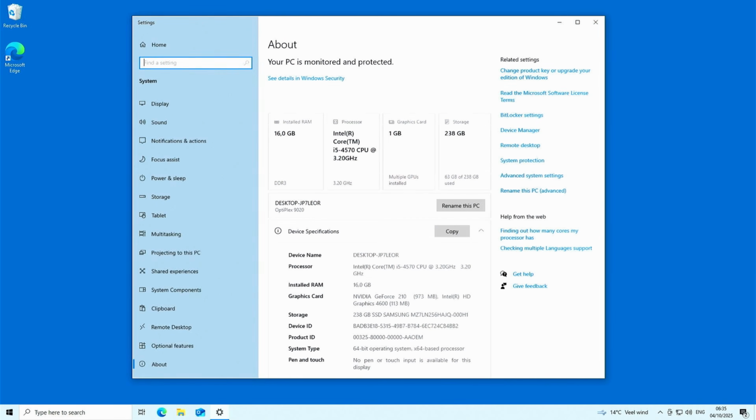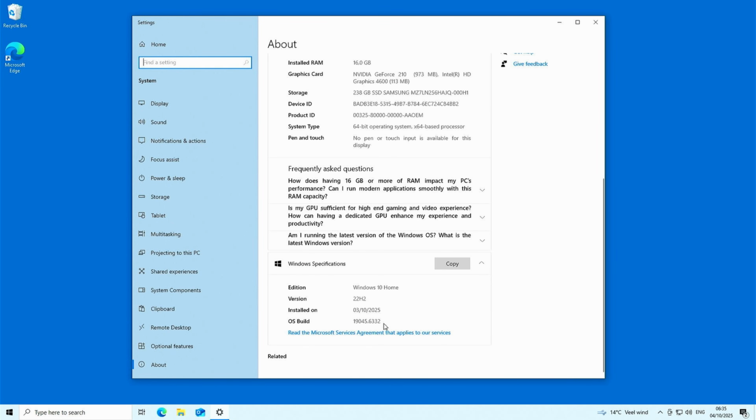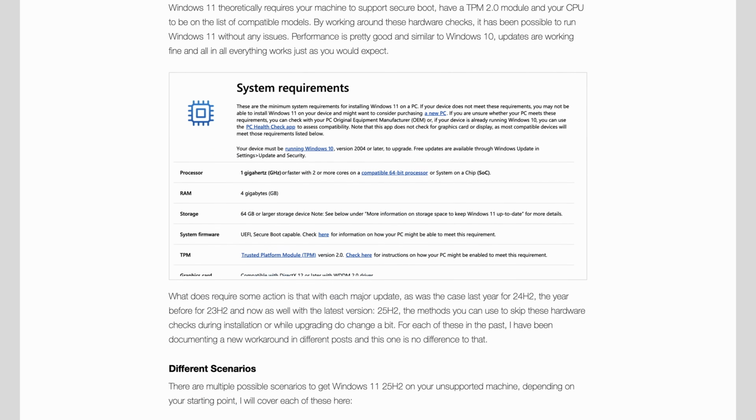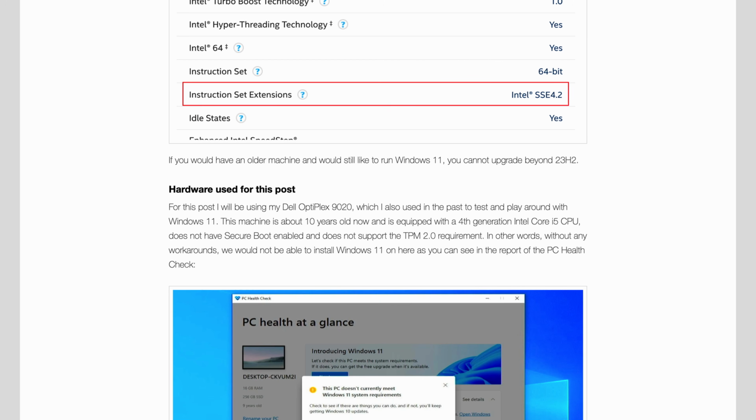If you are still on Windows 10 or any earlier version of Windows 11 like 23H2 or 22H2, a third method is required, for which you can find a card to that video here now as well, and also a link in the description. You can also find a step-by-step written out guide for each of these scenarios on my blog, jensd.be, for which you can find, as you might have guessed by now, a link in the description as well.